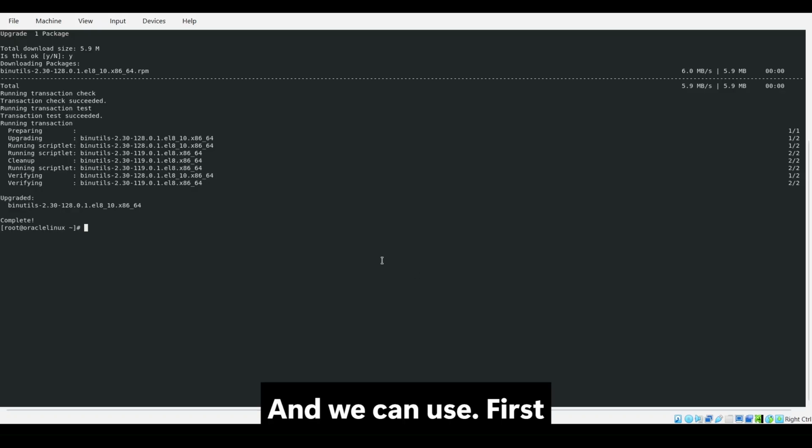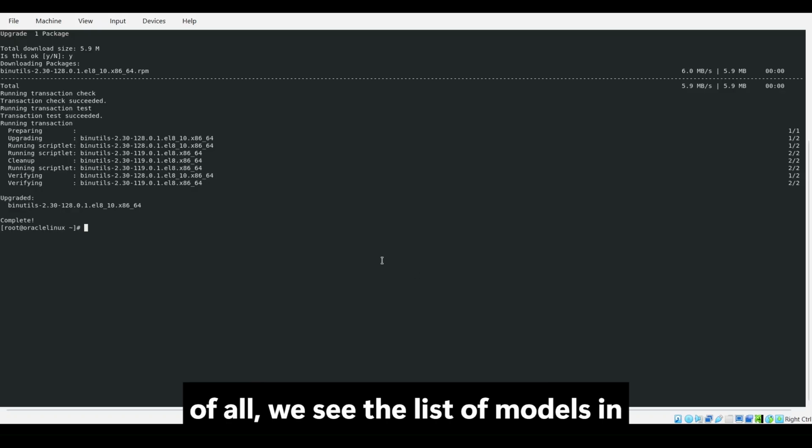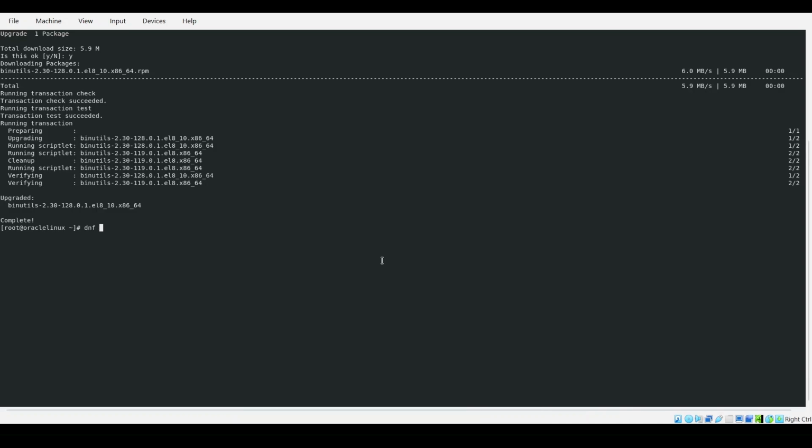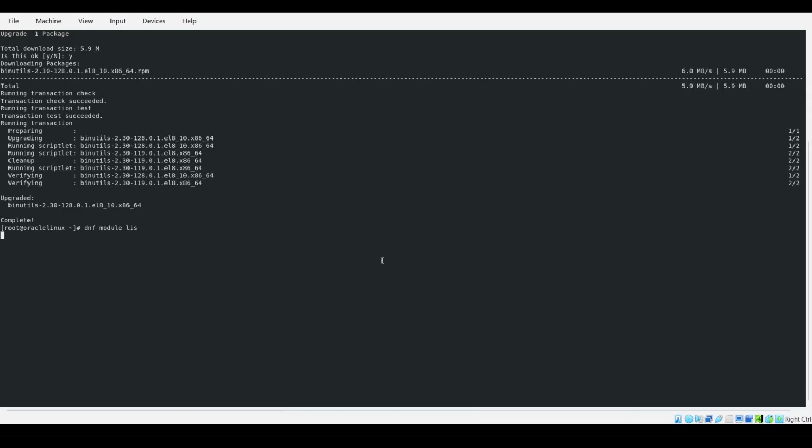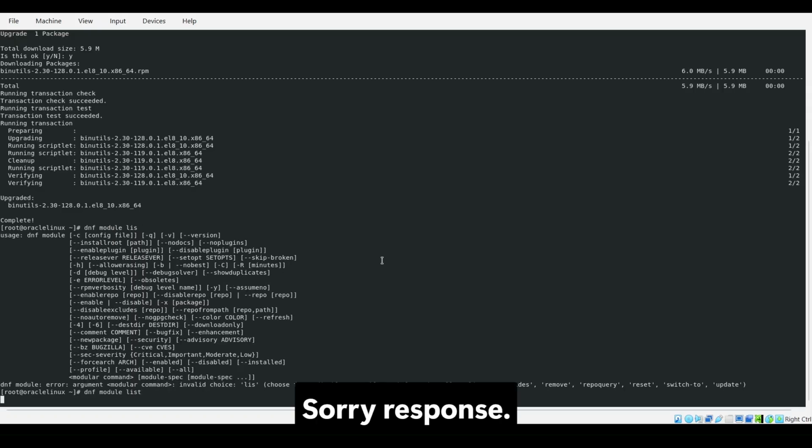Now, if we have to manage DNF modules, first of all we see the list of modules in the system. dnf module list. Sorry, list.